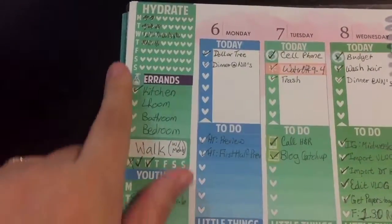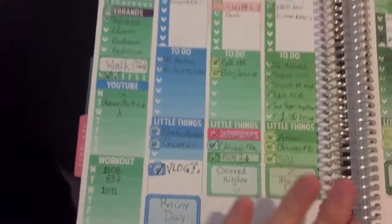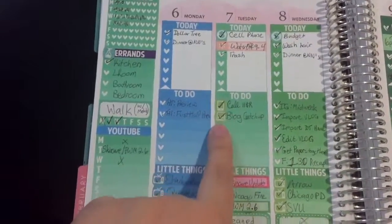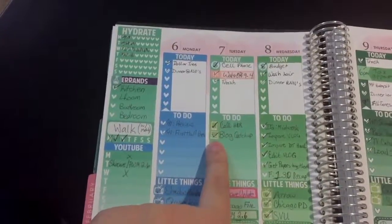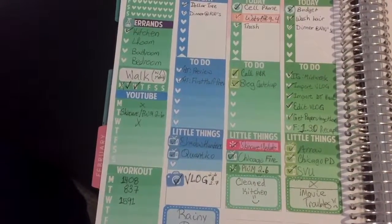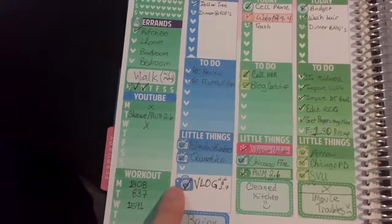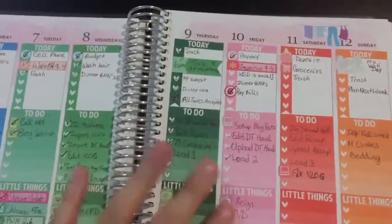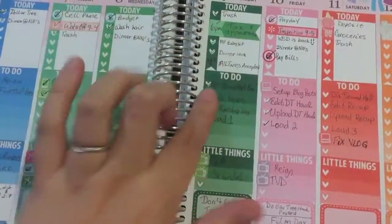The spray bottle is going to be Planner Kate. On this first half, you're going to have all Wild Summer Designs except for these little icons here — the dollar sign, the cell phone, the TV, the computer — all that is going to be Planner Kate. And the camera is going to be Paper Loving Mommy.